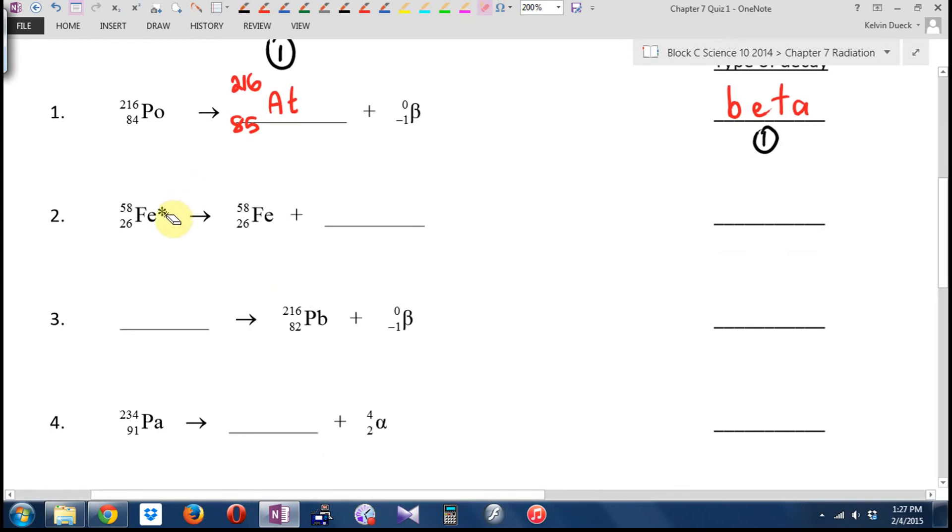Joseph, what is this little star here suggesting or saying or telling me? It's a stable element. But why did I put a star there? Actually, it's not a stable element. It's saying the nucleus has too much energy. It's unstable, but it's not going to get rid of a particle. What's it going to get rid of?